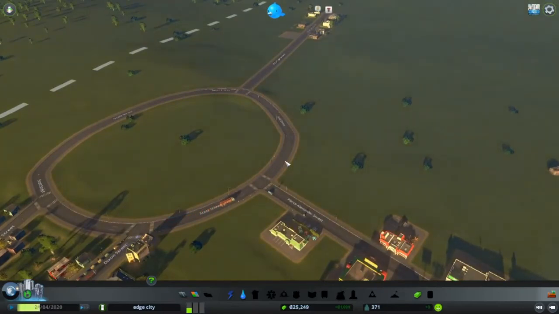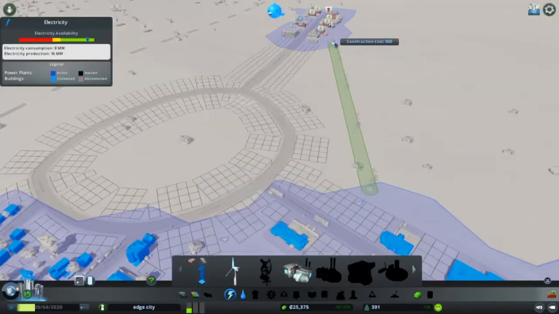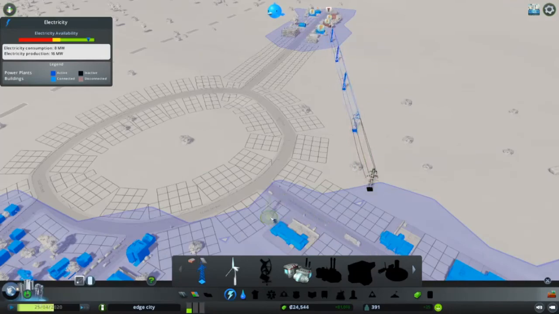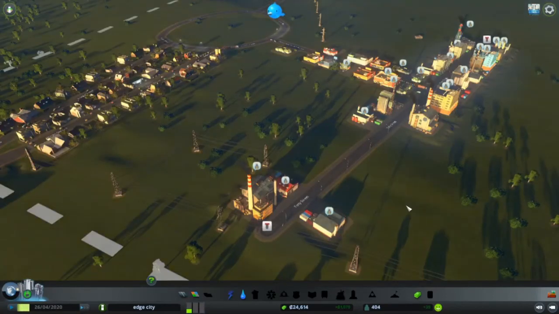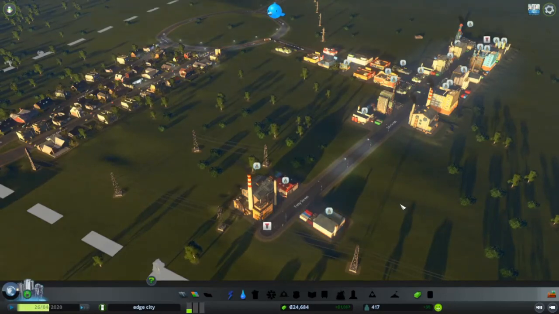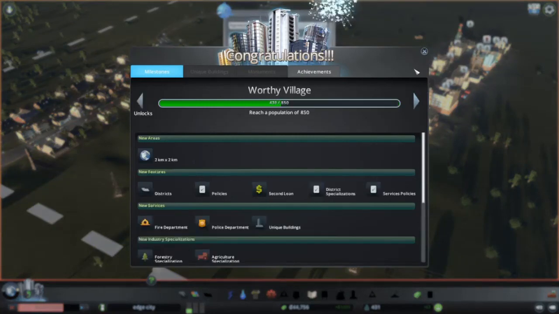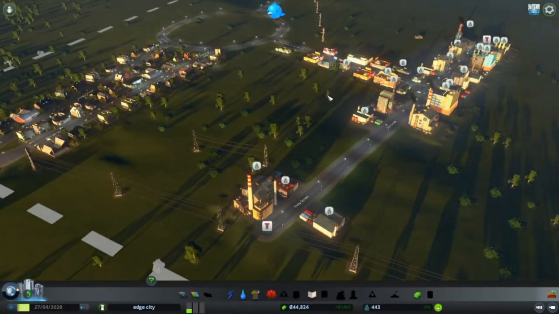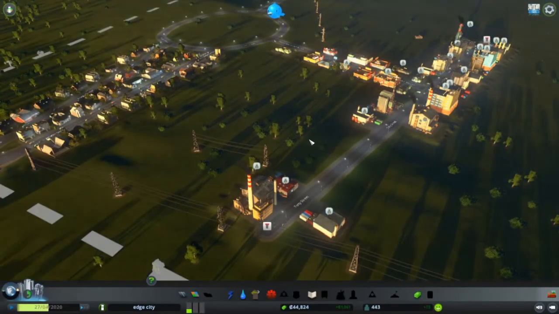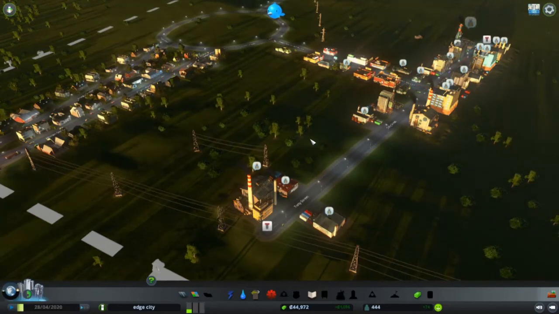But anyway, we have done the basic stuff. I'll just add in some power lines like this, so they have electricity too. So I've done the basics. I don't know why people still don't have a job. Maybe I need to get them to a school. We have also gotten our first milestone, but I'll talk about that in the next episode, because this video is getting long enough.